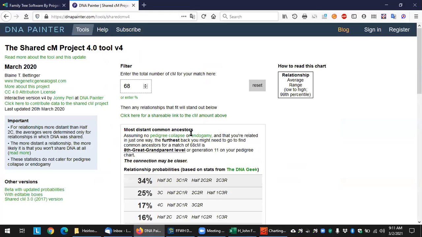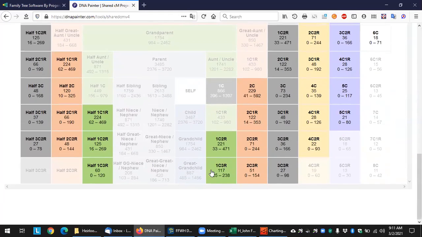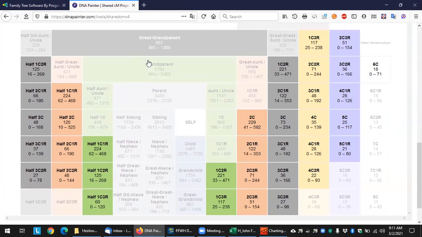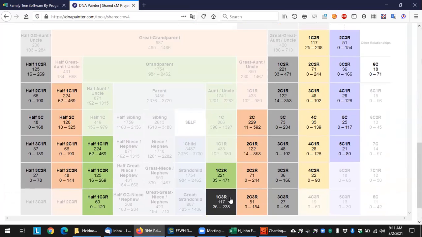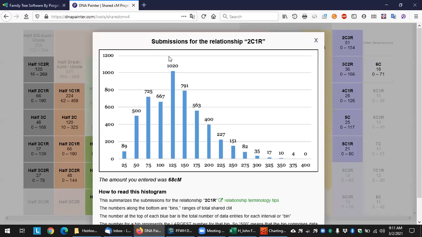Okay. Yeah, see, it's on the low end. It's like a 1% probability. So it is. John, yeah. The numbers like where your cursor is: the number 25 and 14 and dash 353. That's the range that fits in. What about the 122? That's the average. So second cousins once removed will typically match about 122.